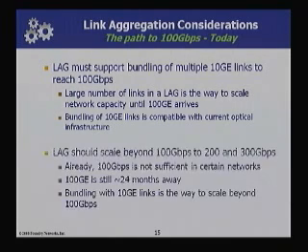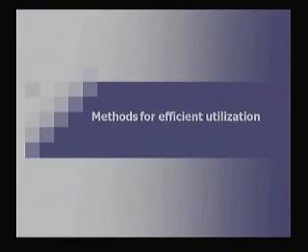And if 100 gig is not enough for you, if you need to scale beyond 100 gig, let's say 200 gig, let's say 300 gig, again, bundling of 10 gig links is one option. You can use some proprietary options, but this is really one of the most standard ways of reaching beyond 100 gig to even 200 gig and 300. So this was a summary of the different ways you can boost capacity.